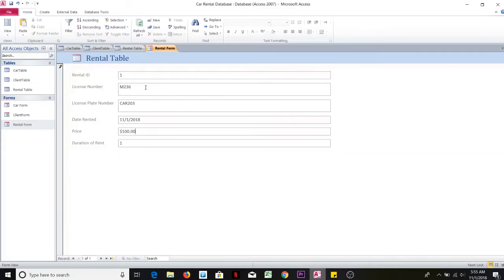So we could see how difficult it gets when you need to be going back and forth trying to figure out who it was found in your database, whether you need to add a new client, and we could also see the same thing for the license plate number for cars. So a good feature with forms is that we can change these text boxes into a combo box to give us a list, and have it show the name of the individual, but store the license number. Also for the license plate, we could have it just pull up a list of license plate numbers found in our car table, and so we don't have to be going back and forth. We can simply click on a drop down arrow and it will give us a list of what was found in our database. Okay? So let's look at how we do that.